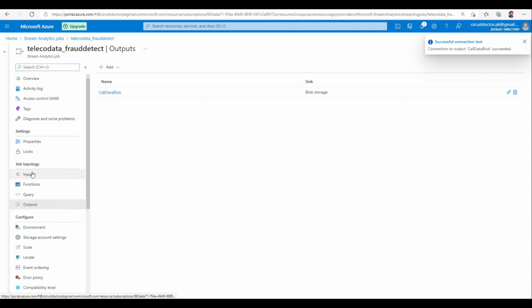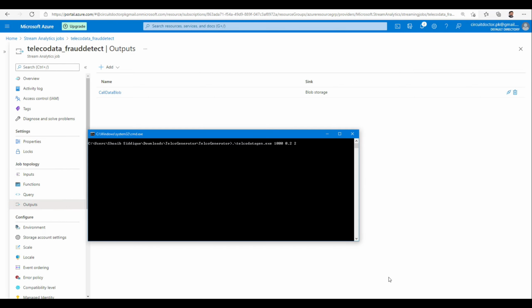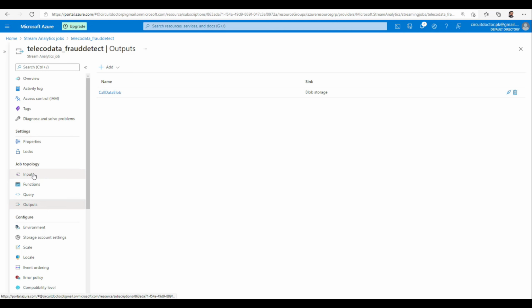Now that we have created the input and output job, you might be wondering that when we run this app, will we be able to see the data? So the answer is no, because we need to create a query or a function that will be responsible to perform the activity you want. So we will be looking at it in our next lab session.